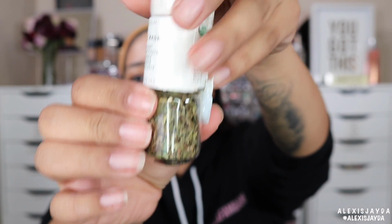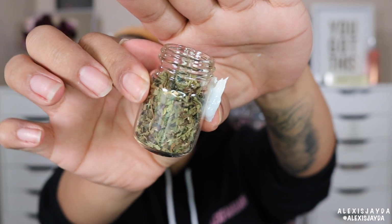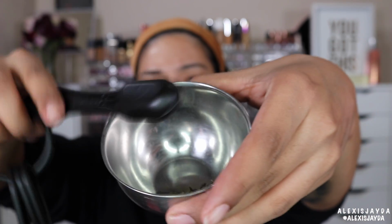Infuse 1.5 of the mint tea. The mint. I'm like, how does this work? Oh, okay, look at it. And then you just, that is adorable. I want to keep this forever. Look at that. That is so cute. So we got to get, oh, that smells so good. I'm gonna love this on my face. I'm gonna add a teaspoon. Let's see. Oh my god, you just shake it in here. Dump that in there. Guys, see?